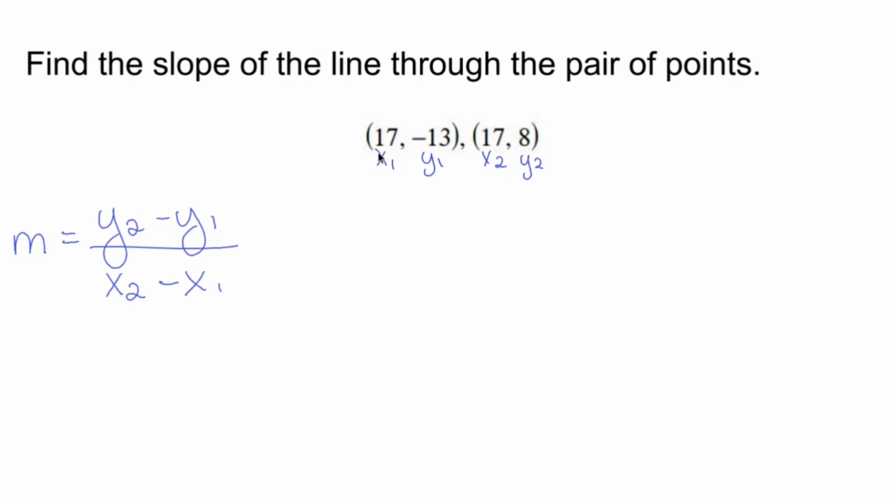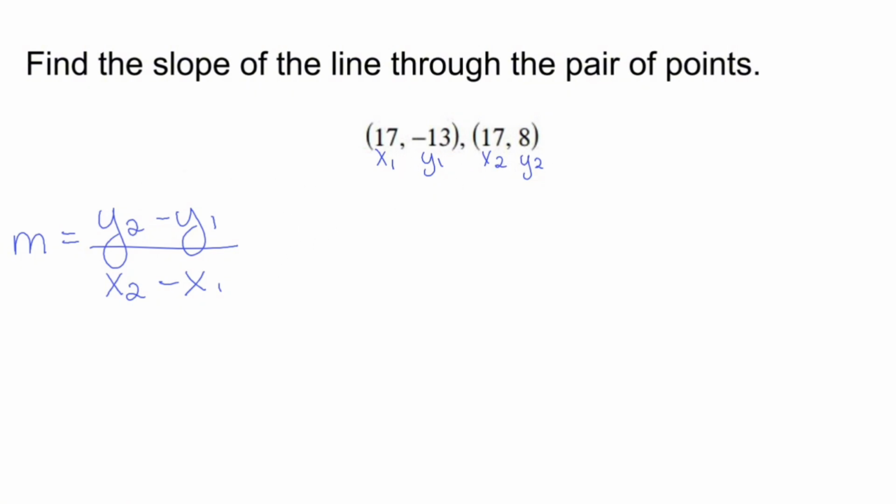And if you're wondering, why did you call these x sub 1, y sub 1? Well, this is an xy, and since this is my first point, I gave them the 1s. This is an xy, and since this is my second point, I gave those the 2s. And if you're wondering, couldn't we flip these? Sure we could, and nothing would change. Just make sure you have it in xy, and just make sure you line the 1s with the 1s and the 2s with the 2s.